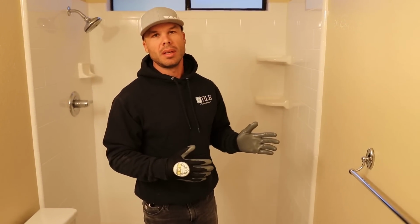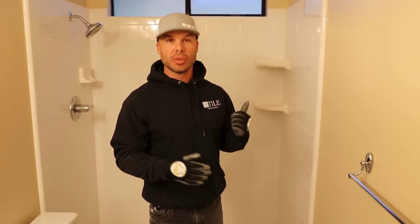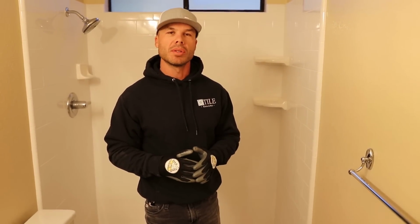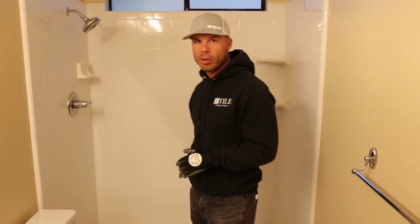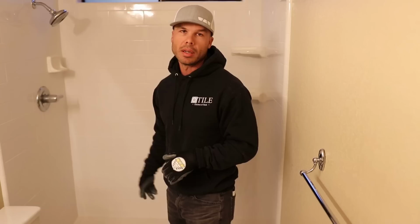This shower we did in March of 2017, so about 2.5 years ago. We did this shower and we've had a couple problems since then. We're really trying to figure out what's going on. The first problem that we had was some discoloration on the bottom row of tiles, the tiles that were getting wet. I'll show you some pictures of those from the original email. And then we also had cracking on the curb.